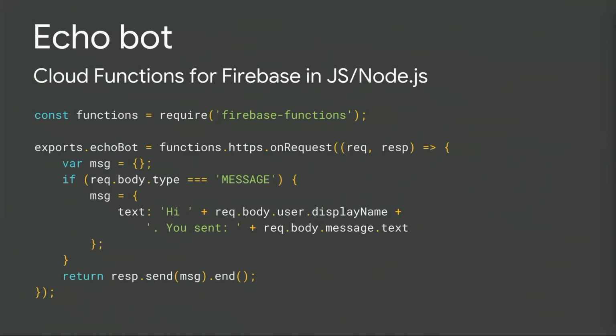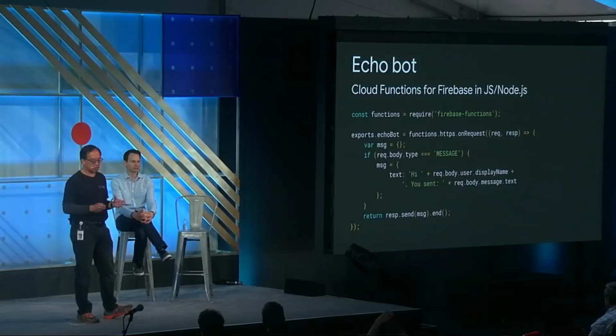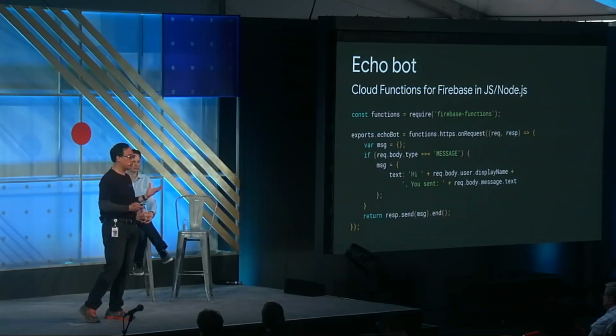So if you take a look at the code here, it does pretty much the same thing as all the others. It scans the inbound message for message event, then it returns the username and string as before, and it really doesn't matter to Hangouts Chat that your code is in JavaScript or Python and hosted on Cloud Functions for Firebase or Google Cloud Functions. Remember, Hangouts Chat only knows how to HTTP post to your bot.